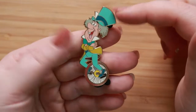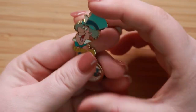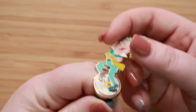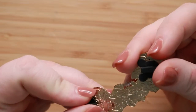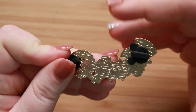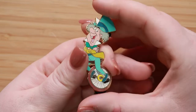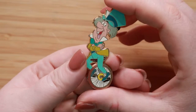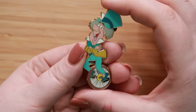For the silly pin prompt, I went with this pin of the Mad Hatter riding a unicycle. This was a Studio Store Hollywood pin. I can't remember if it was open edition or limited edition — I don't see an edition size on it. He's just one of those characters that always makes me giggle and he's always so silly. He's actually one of my favorite characters to meet in the park because he's so funny.